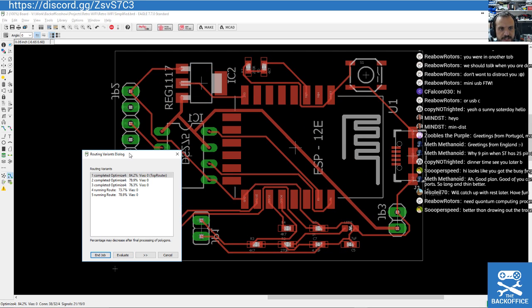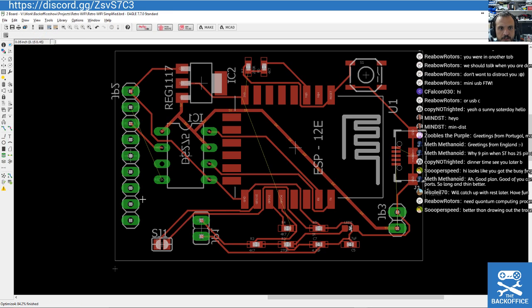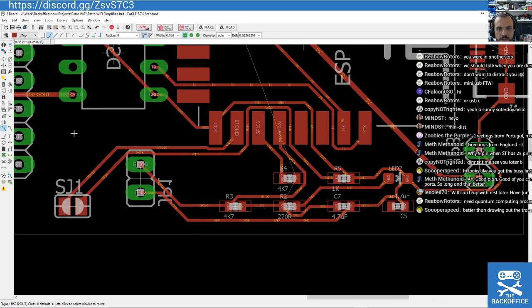Don't know what it's showing us now while it's doing it. 84%. So there's a little trick on that one, isn't there? The first one it can't. You could just sort of say go around this way. Also, these traces are a little bit thin for hobbyist routing, but I can sort that out later. Right, so that one's kind of doable if I do a little thing like that.